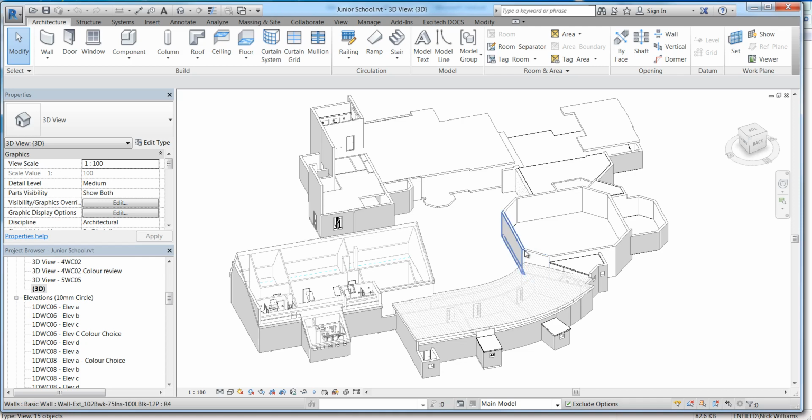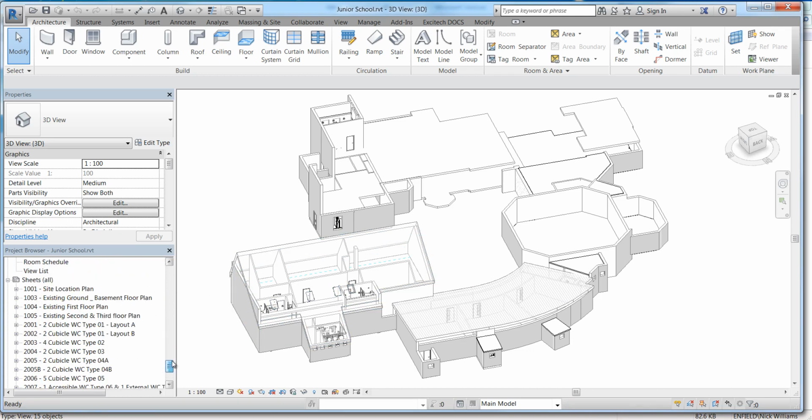This is a quick overview of the Revit sheet import functionality I've been working on recently. So here we have a model from SEH, which is the Putney Junior School WC project. And what we can see here is there are a number of sheets. If I just scroll down, there's a whole lot of sheets.